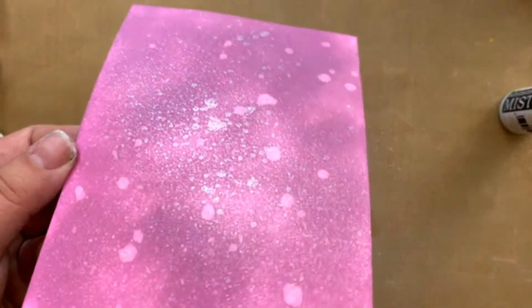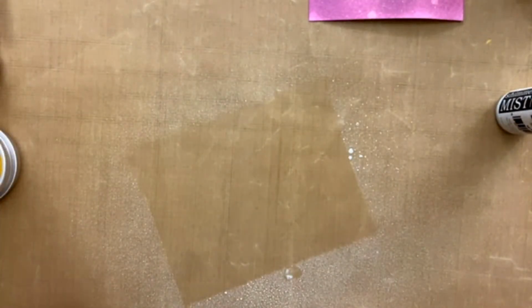I don't know if you're going to be able to see, but it has such a pretty shimmer when it's dry. We'll let that dry for a second. I'll show you.